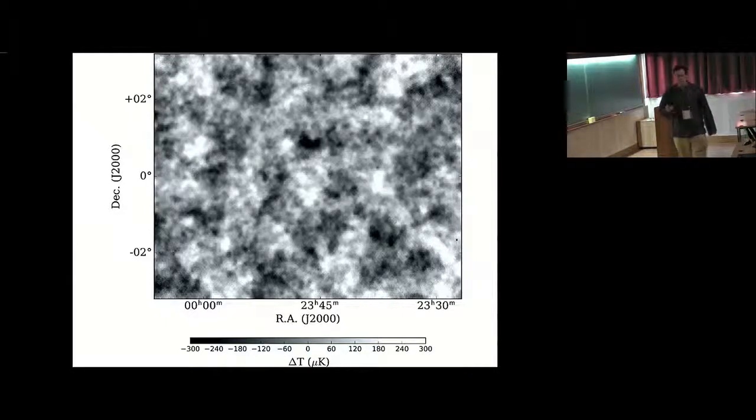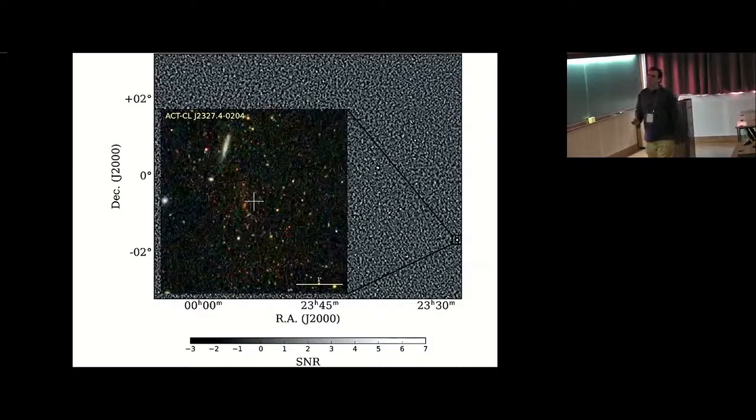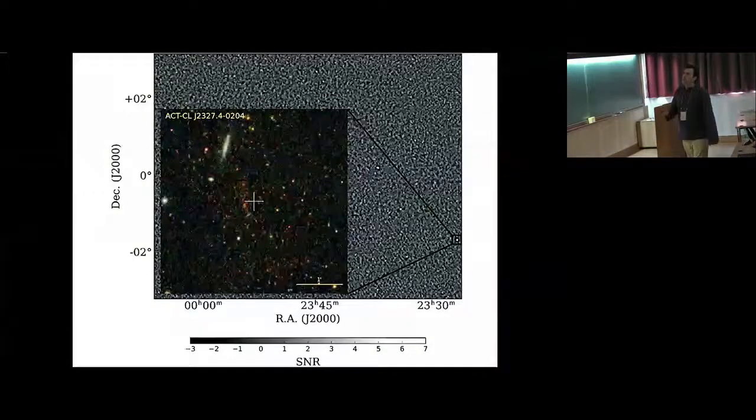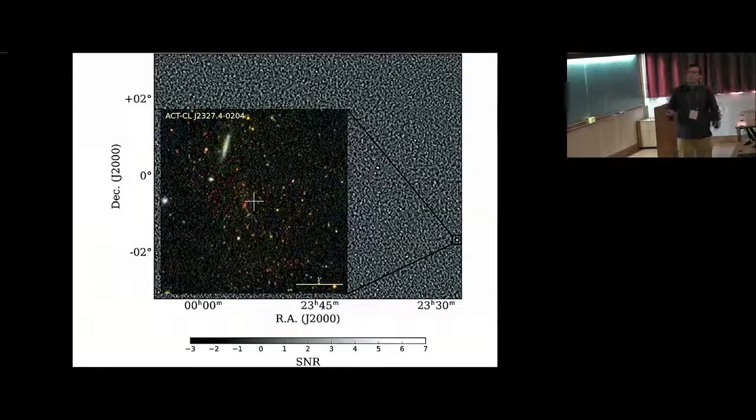And so what you do is you run your matched filter over that. So it's just a spatial filter, and your clusters pop up. And hopefully, if you go away and you look in your optical surveys, you find a cluster where your SZ blob is. So this is actually an image from SDSS. This is actually the highest signal-to-noise cluster in the ACT sample. So a previously known cluster, it's an RCS2 cluster at redshift 0.7. Despite that, you still see it in SDSS.